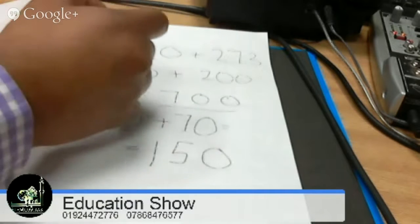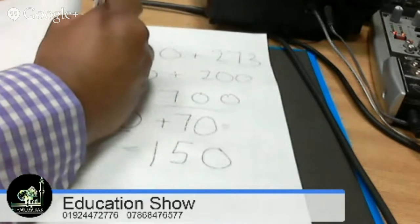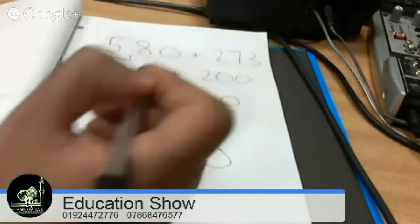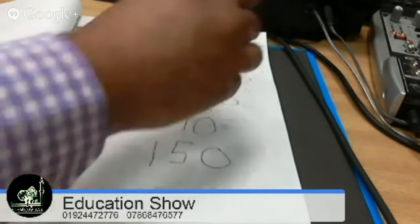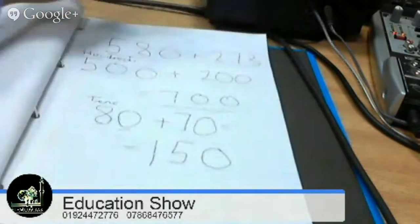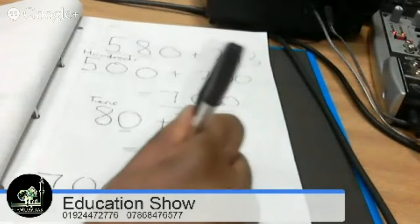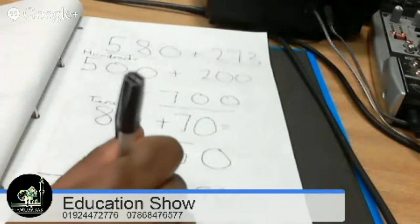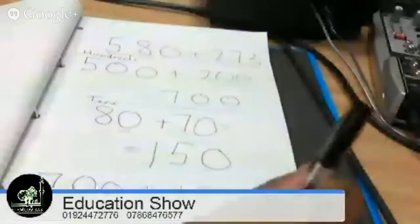So far we've added the hundreds and we've added the tens. What have we got left? What else do we have to add? We've got to add the units up. So we've got 3 units here, and we need to add the 3 up. So we've got 700, add 150, which is 850. And then we add the 3 up to give us 853.